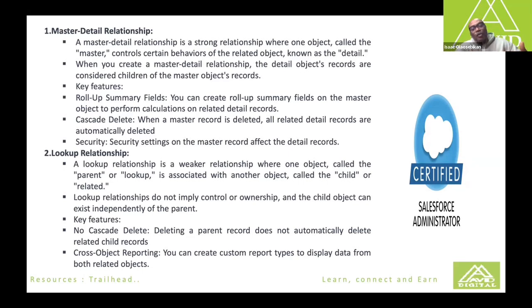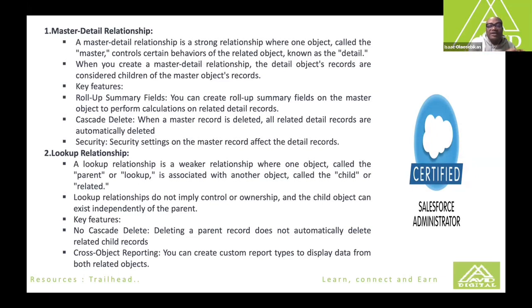Then we have another one called lookup relationship. It's a weaker relationship. It's very, very weak. It's not strong. They don't depend on one another for anything. It's just that if I'm on a master object, I'm able to access child objects. That's what it simply means.